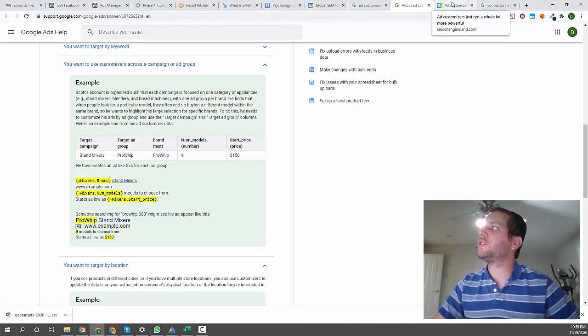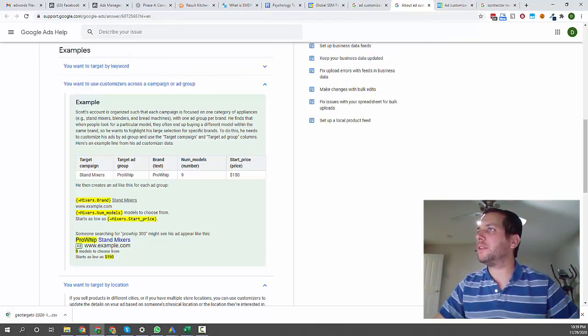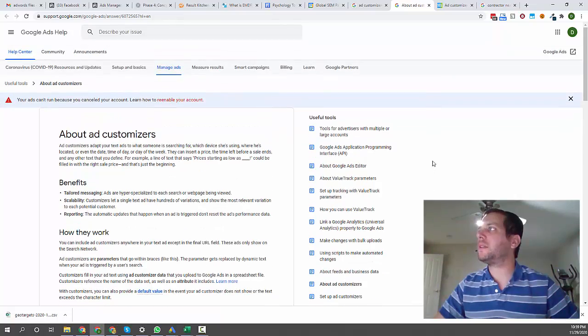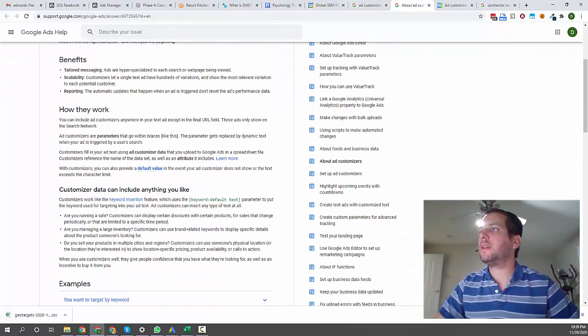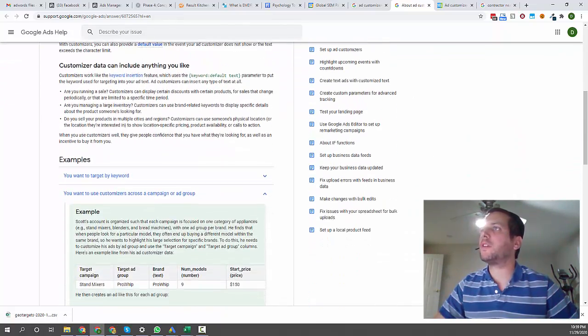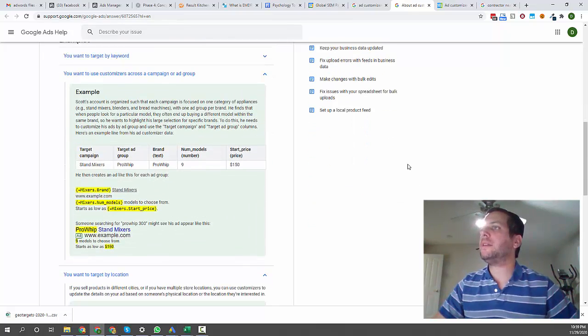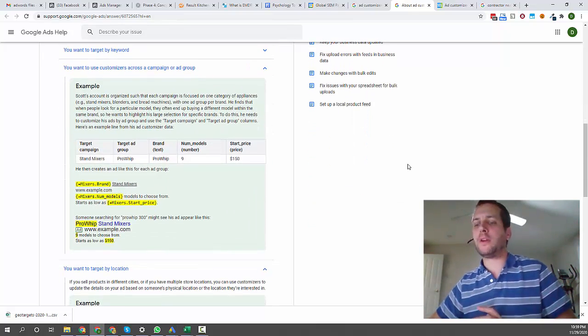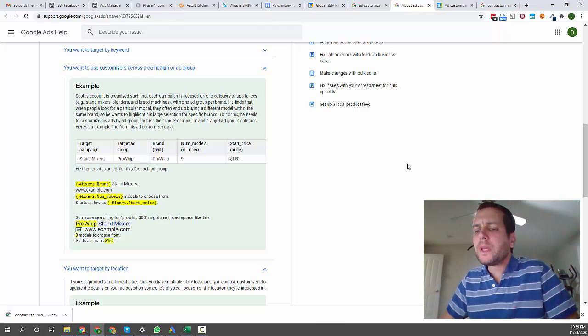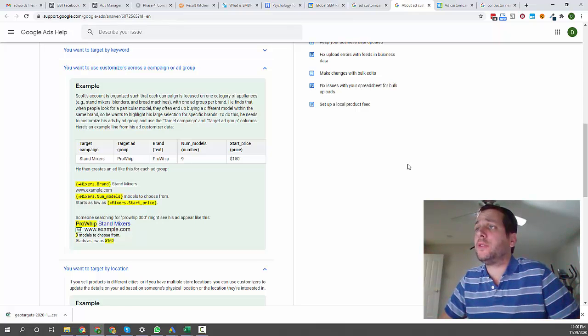All right, I am super excited to give you a little hack that shockingly is used by almost nobody in the Google AdWords world. Google Ads has this little hidden thing that people aren't aware of called ad customizers. Ad customizers let you dynamically target and dynamically generate content within an ad. And you can do it as follows.